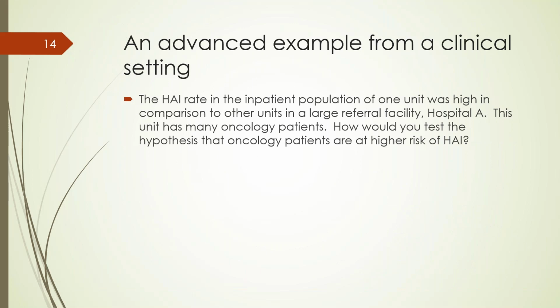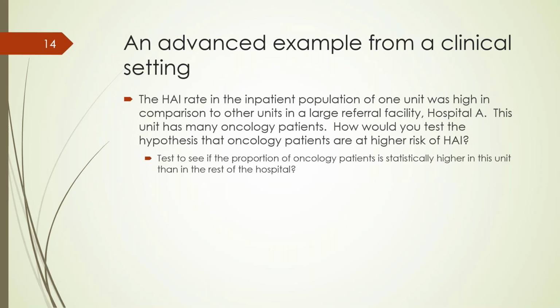Okay, so here's a more advanced example from a clinical setting. Let's say that you have a hospital A, and the HAI rate in the inpatient population of 1 unit was high in comparison to other units in this large referral facility. And this particular unit has many oncology patients. Now, if you wanted to devise a hypothesis or investigate this question, how would you test the hypothesis that the oncology patients are at higher risk of HAI than non-oncology patients?